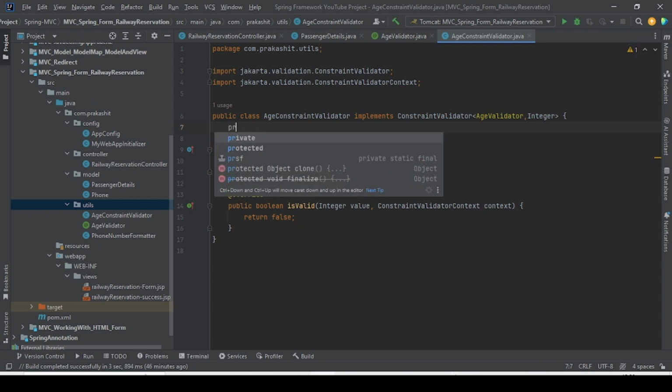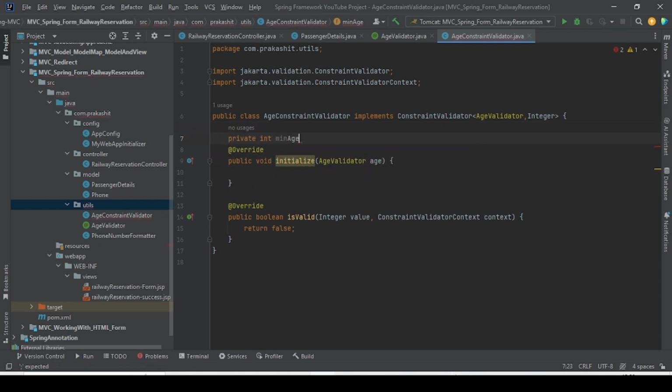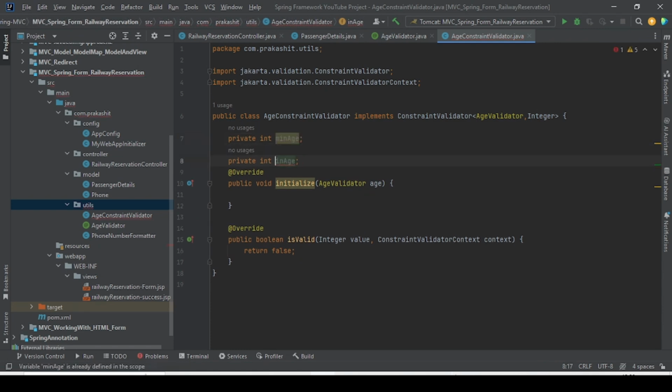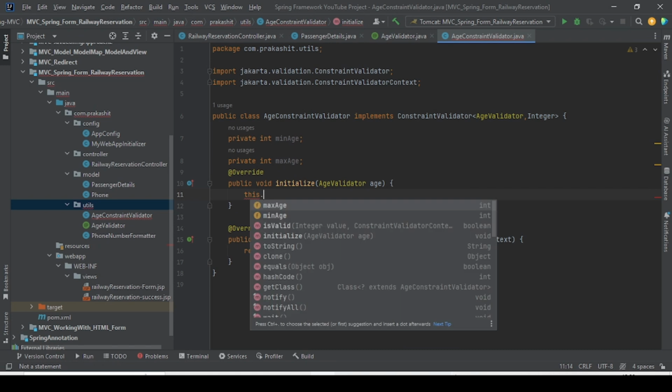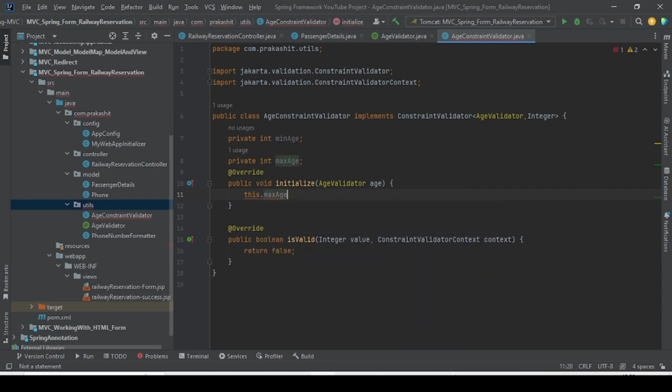I'm writing private int min age, and let me duplicate that and write max age. So here we'll write this dot min age, this dot max age.